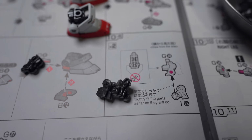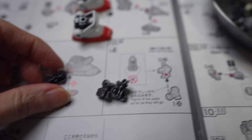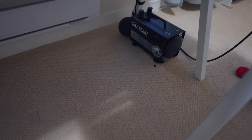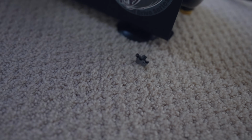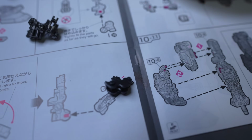I was just having a freak out moment not being able to find this part, which is this. I looked everywhere. I sifted through. I even looked at the empty runners. And then I was like, could it be on the floor somewhere? And guess what? This has been here for like weeks because when I don't wear my glasses, I can't see very far away. I thought it was just like a ball of dust or something. I just freaked out. Like, do I need to buy another kit?